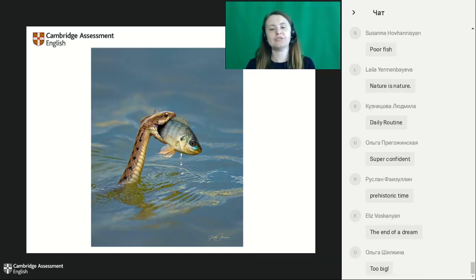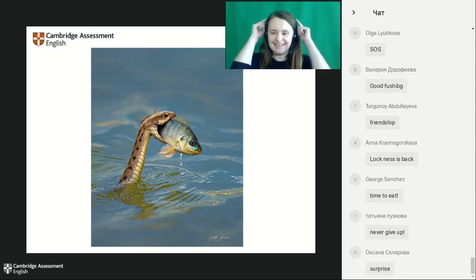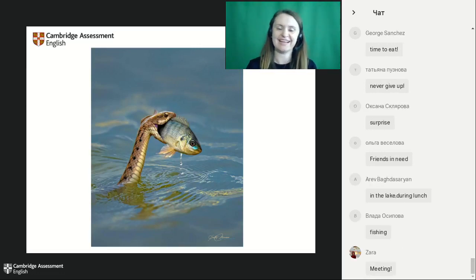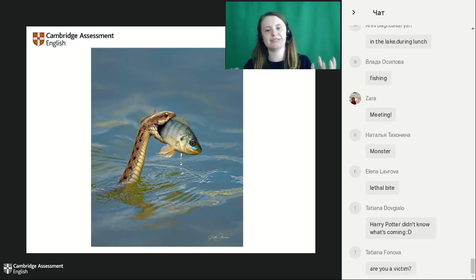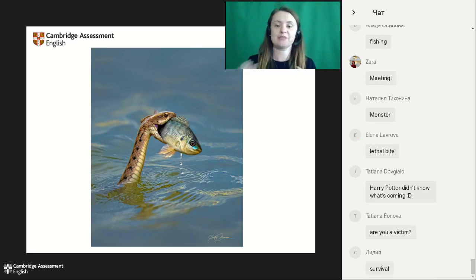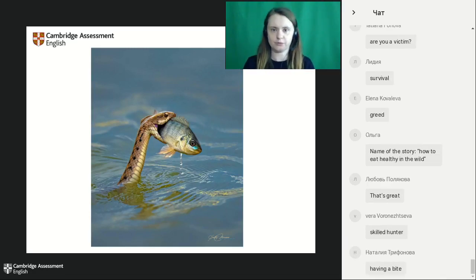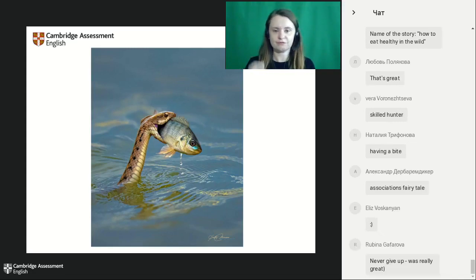All right, so I would suggest for this activity to write a story. You have amazing ideas, seriously. Okay, you can ask your students to write again a paragraph about it, some associations, some context, some settings about the picture, maybe some characters. Are you the person, the fisherman who saw this? Are you the fish who is being taken from one part of the river to the other? Or are you the snake who is happy to see the breakfast? You can tell the story from any character from this page.